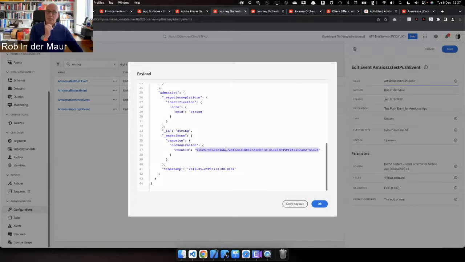This ID is making the connection between whatever event I'm kicking off from my mobile app, making sure that it's kicked off by Adobe Journey Optimizer. So whenever I'm sending, by a click on a button in my app, a specific event, I'm using this orchestration ID as the unique identifier to make sure that this specific event is kicked off in Adobe Journey Optimizer and then triggers the journey.